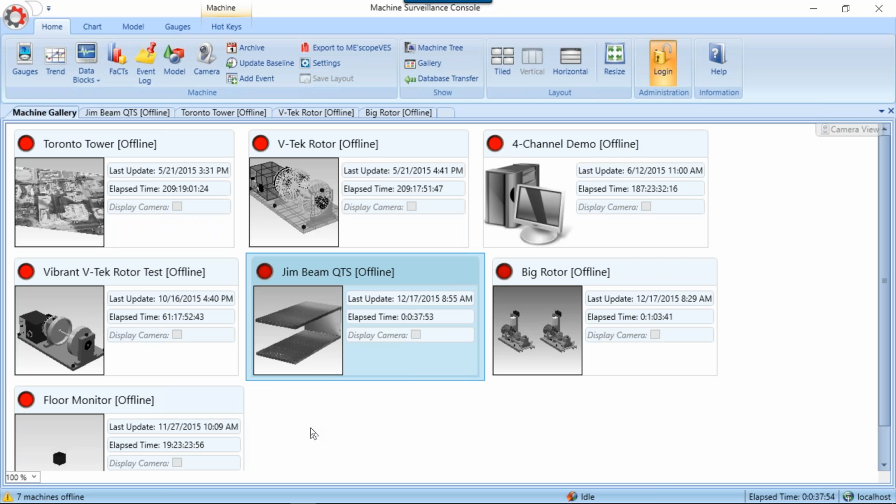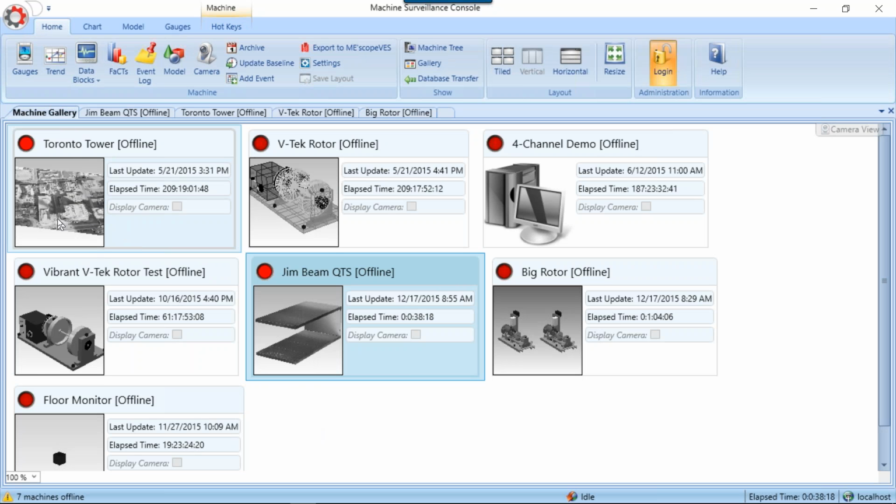The console database is machine-based. So when I'm using console, I can look at the data from any number of machines that I may be monitoring or that I've put in the database for various reasons. Here's an environmental Toronto Tower.